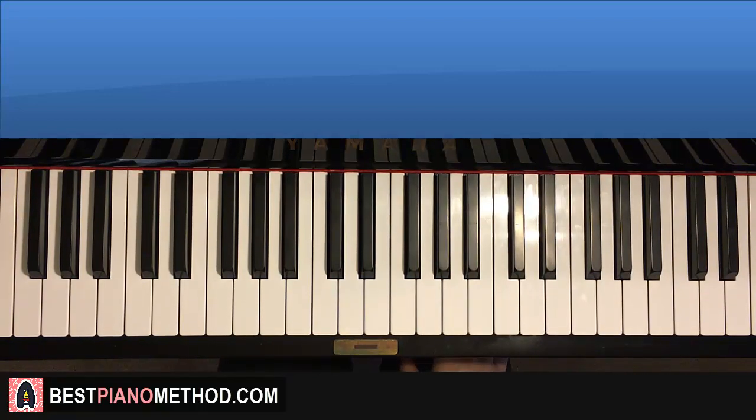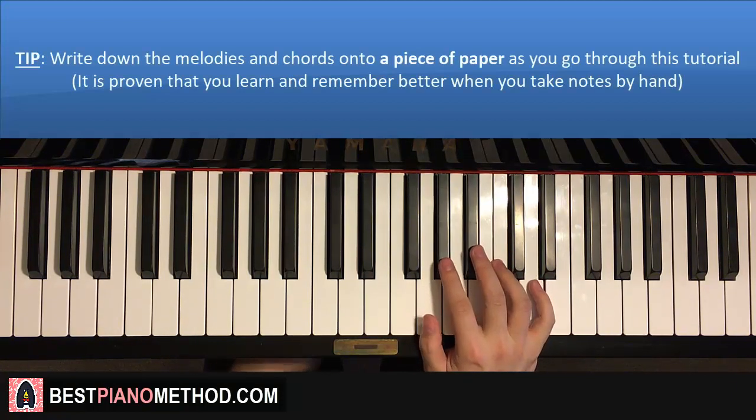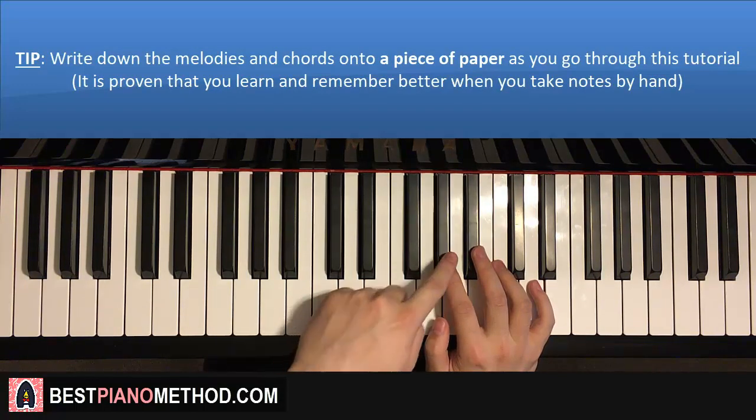Okay, let's get right into it. So here we go. Okay, so learning the first section, the Watch Me Whip section first. Right hand starts on the A flat here, middle C here for reference. You go to the A flat here, that's where we start.